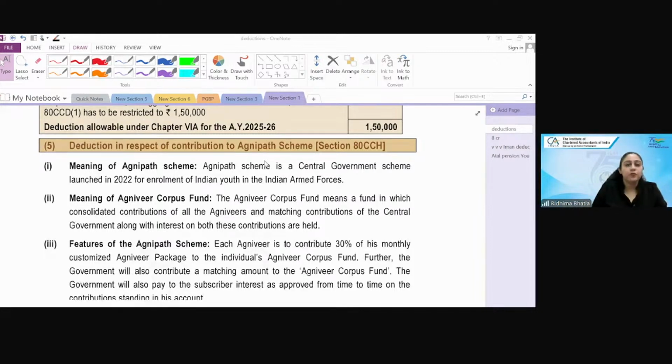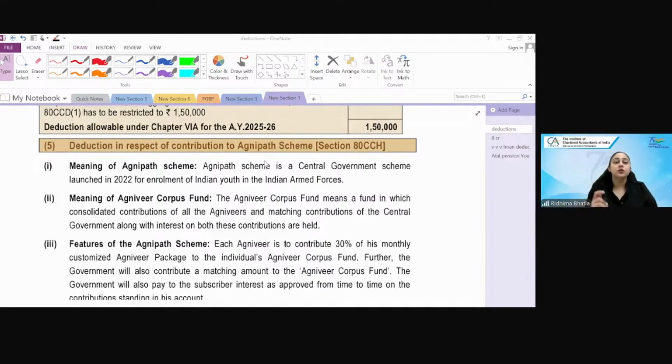So in that 4 year period, when you are engaged with the Indian Armed Forces, उसमें क्या होता है? In those 4 years, you will be given a monthly fixed package. ठीक है? Suppose you are an Agniveer. I will give you a monthly fixed package of say 30,000. Let's say an example. ठीक है? So you will get 30,000 as salary in your hand? No. You will get 70% of that in your hand. 30% would be retained and would be made as your contribution to the Agniveer Corpus Fund.